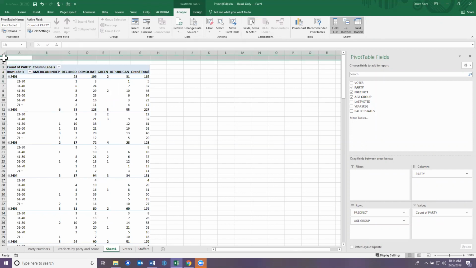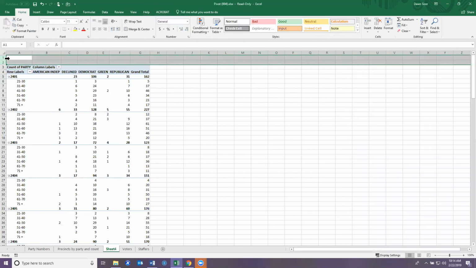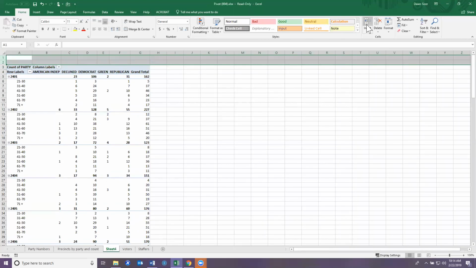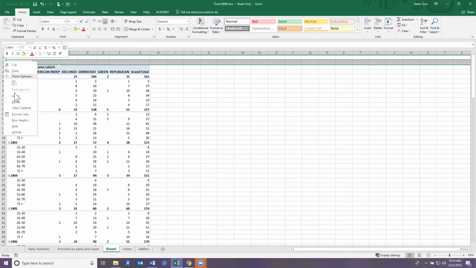Actually, this should be up 2 more. So I'm going to get rid of these here very quickly. Okay. Actually, I think I need 1 on top of there. Hang on here for just a second. I'm going to insert 1 row so this all works out okay with how I have everything built.